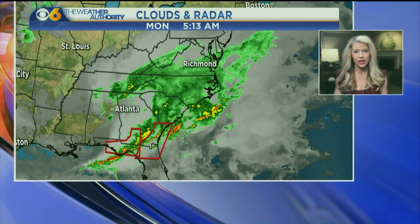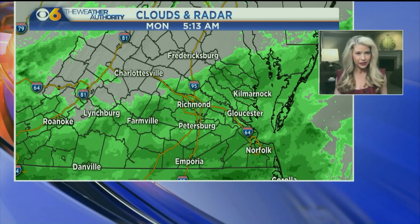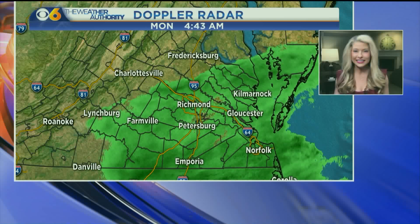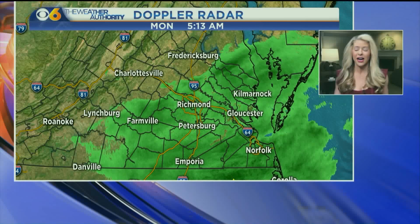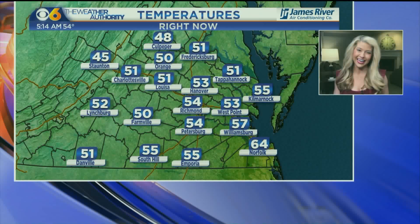The severe threat is staying down to our south and we're going to see a little bit of rain moving into our direction right now, continuing throughout the morning and early afternoon hours. Not seeing anything in the way of lightning, and when it comes to the rain, precipitation type is obviously in the liquid form. We're not seeing anything too heavy, and that's exactly how things are anticipated.